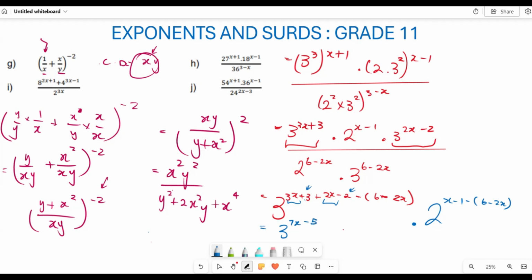And now with the 2, this is multiplied by 2. What is it that you're going to have with the 2? This is x. Then negative and negative gives you positive, which means this is going to be 3x, right? And then from here, this is negative 1 minus this, which is going to be negative 7. Okay, so this is what you are going to have in this particular question. That's what you're going to have as your answer here.